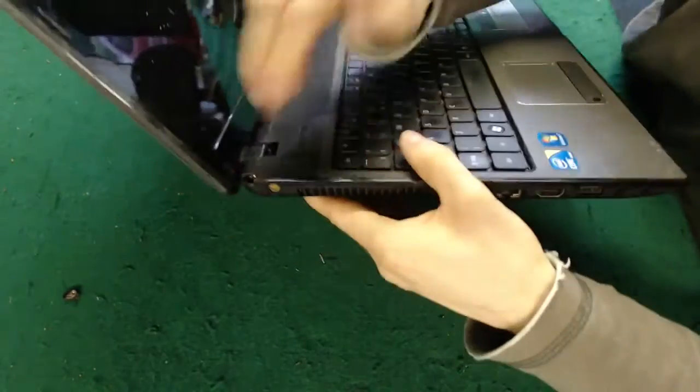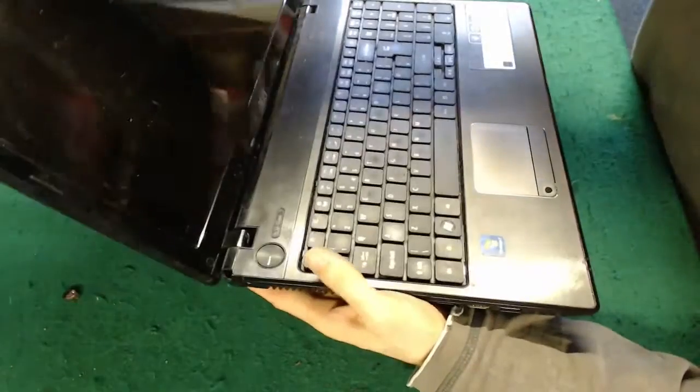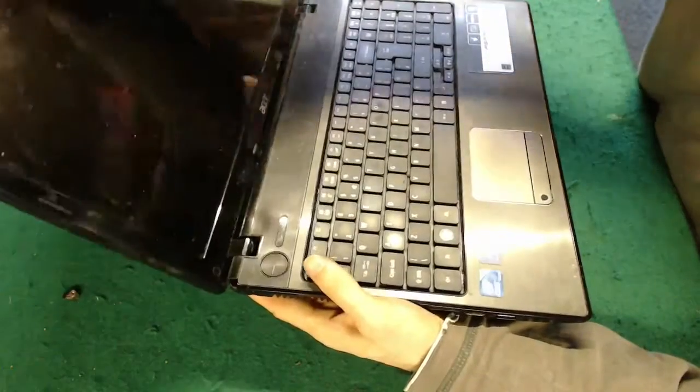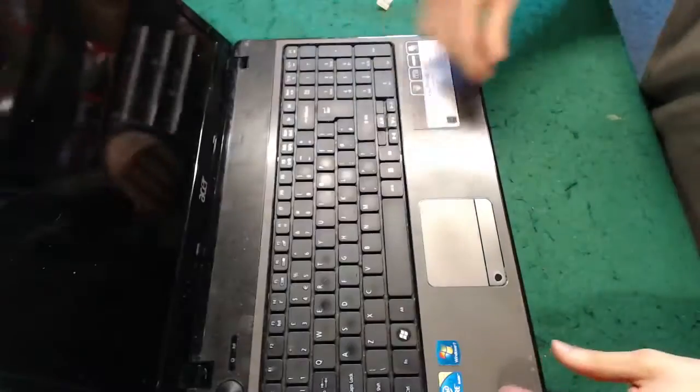There we go, so as you can see, we now have a working charger port that we can actually plug stuff into, and the screen opens and shuts without tearing the laptop to pieces. The whole thing needs a good clean, but once it's had a good clean it will look an awful lot better than it does at the moment. I'll get rid of all these stains on the top cover, and then this laptop will look A-class again.